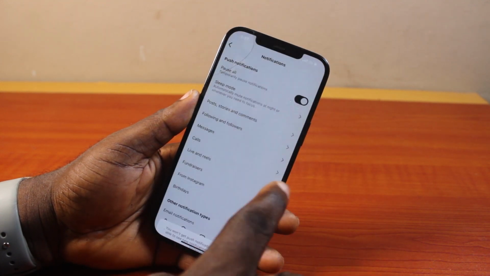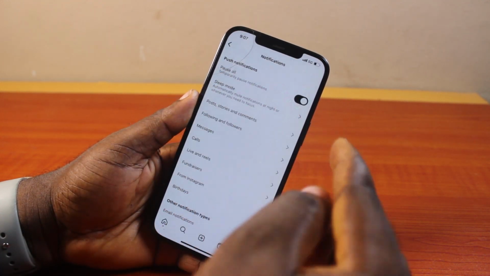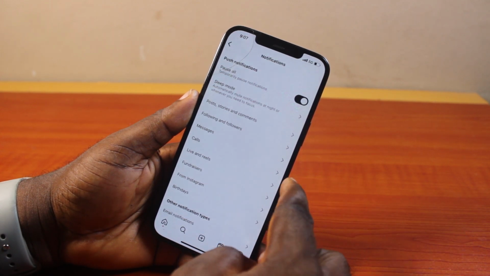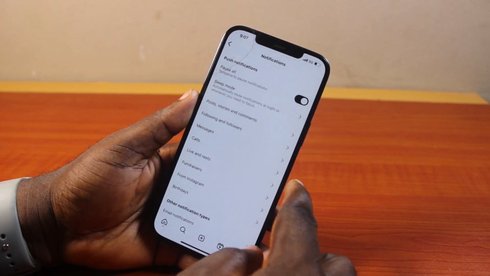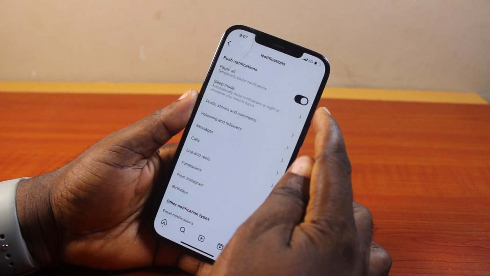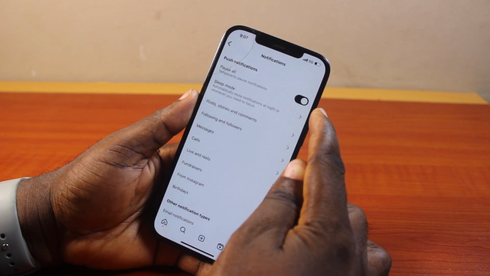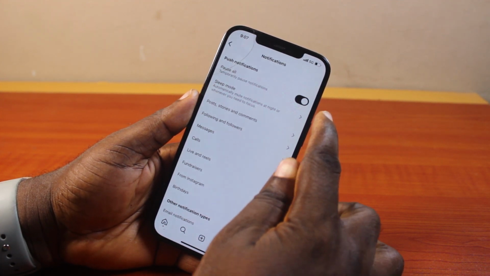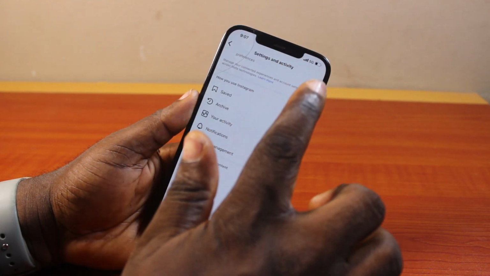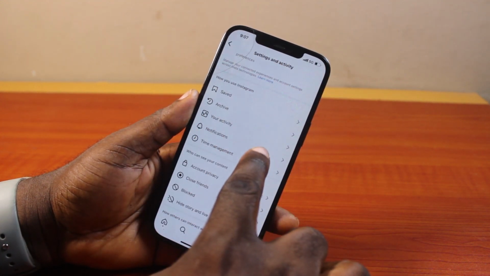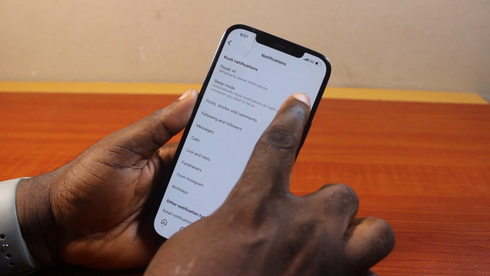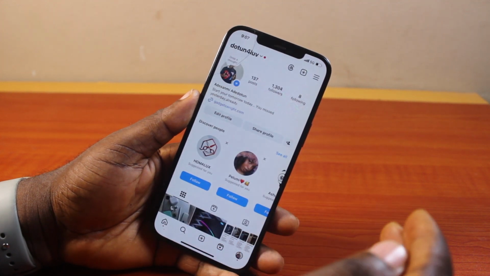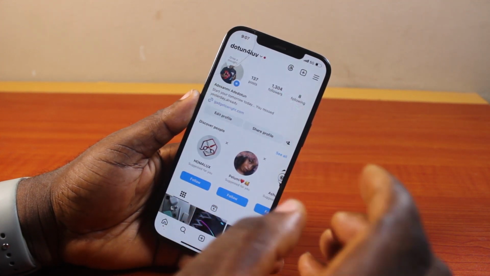And once toggled on, then you should see the quiet mode turned on. In this case, I don't have the quiet mode on my Instagram because of my location. So if you're in the US, UK, or Canada, you should have the quiet mode available for you. So once you have the quiet mode under notifications, just go ahead and turn it on, and this is going to turn on the quiet mode. Once you see this page, the quiet mode will be set available until you go ahead and then disable the quiet mode. So that is how you can easily disable or keep quiet mode on Instagram.